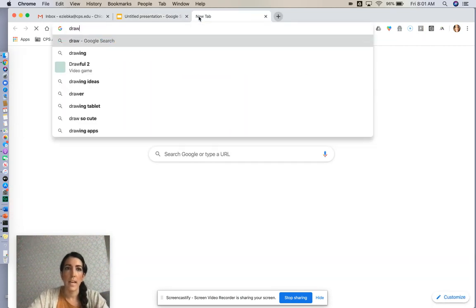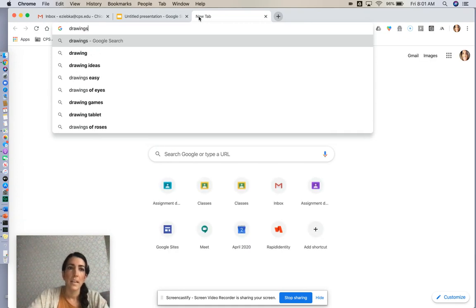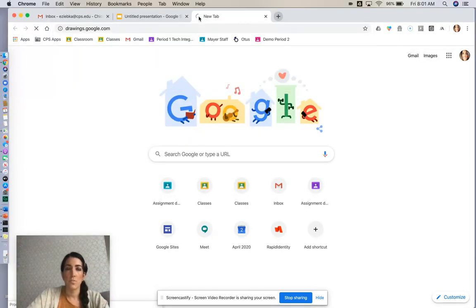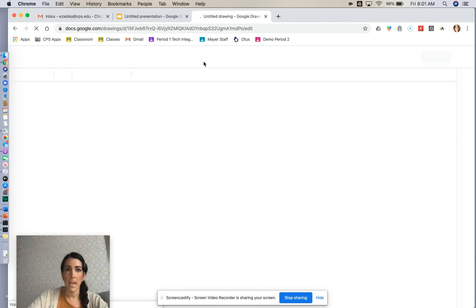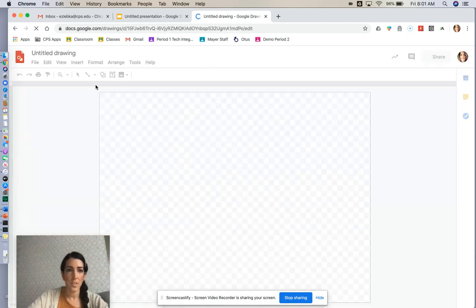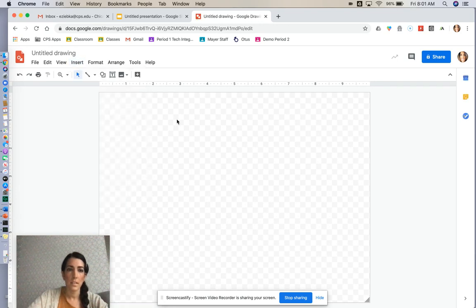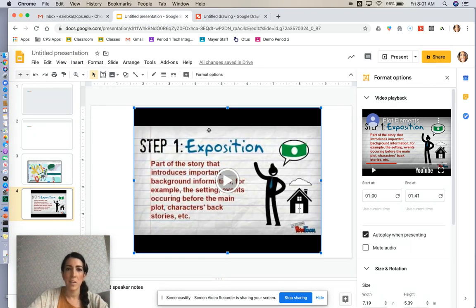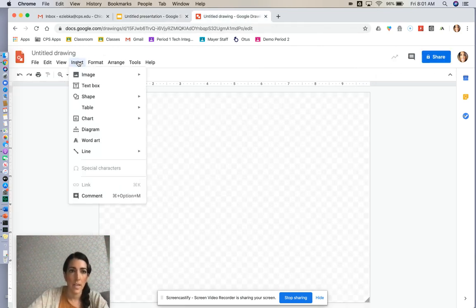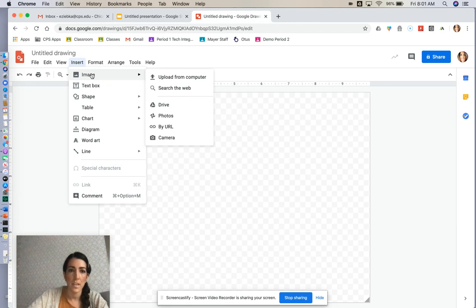All right, moving on. Now you cannot embed a video directly into a Google Doc, but you can in Google Drawings. So it's going to be similar. You'll notice I go to Insert. You know what? There is actually a hack for this. You cannot insert it directly. You'll notice when I go to Insert Image, I have that option, but I don't have a video option.